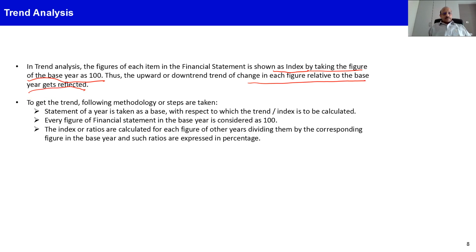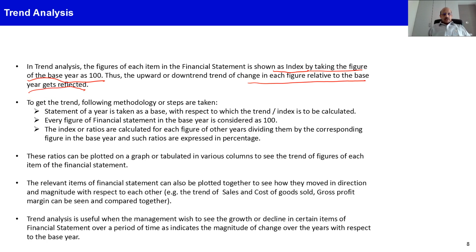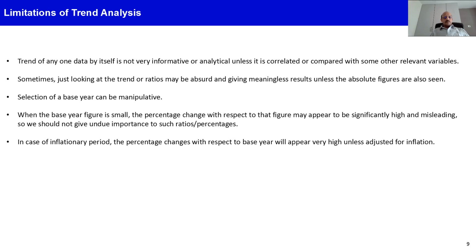The benefit of this analysis is that it will show the trend of all the financial statement numbers over a longer period of time, and we can draw some conclusions from the change in each financial number of both the P&L and balance sheet items, whether this change is in the positive direction or in the negative direction. I will show you one example here. Before we come to that, this has some limitations.